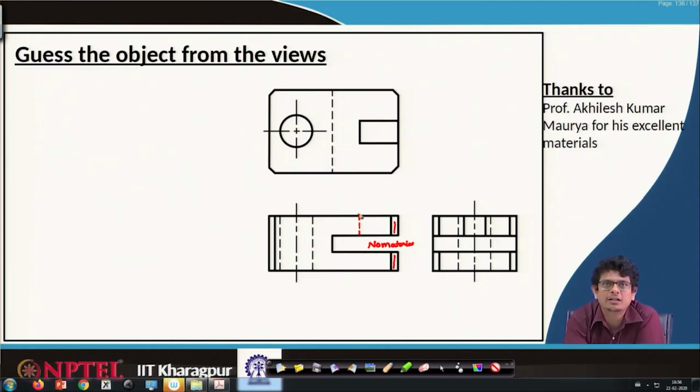That means back side there might be some step kind of thing is happening, and there are dash lines in the front view, two parallel dash lines, perhaps it might be a circular hole kind of thing. So, again there is something like a step.